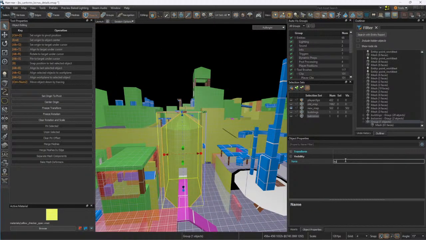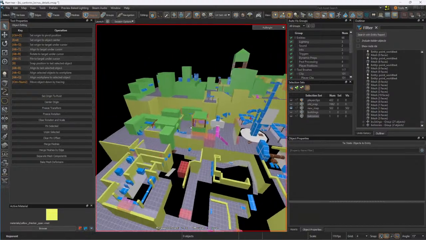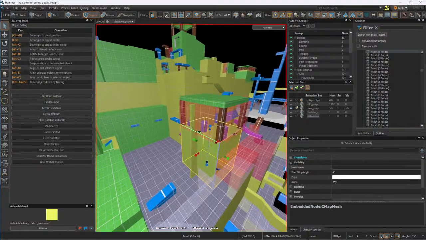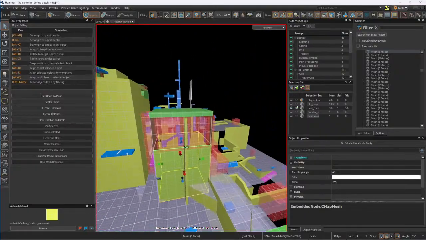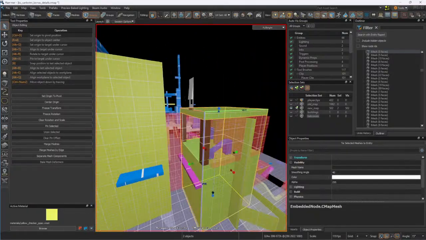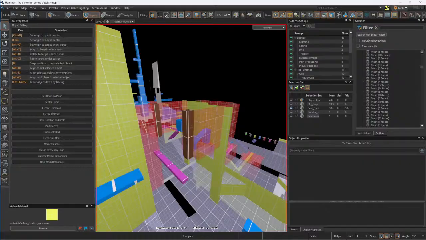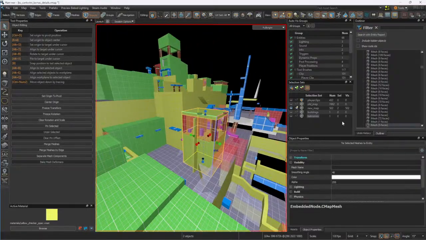Okay, building 21. This one's a little tricky. Not really. I just select those two, right? Everything else is something different.